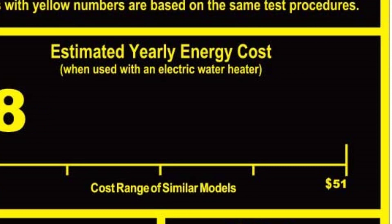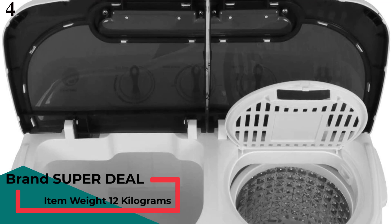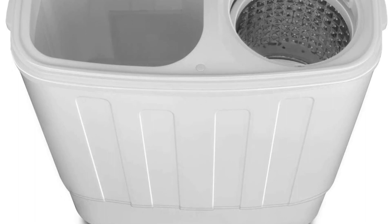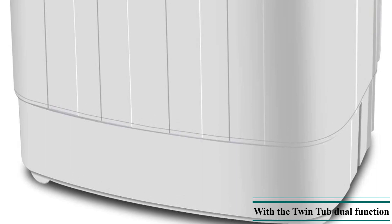Number 4 is the Super Deal Compact Mini Twin Tub Washing Machine, Portable. With its twin tub dual-function design, this washing machine can save time by washing and spinning dry loads at the same time. You can move clothes directly from the washer to the spinner or run both sides together to finish your laundry. It features a 1300 RPM powerful motor with a max frequency of 60Hz, rotary controls for wash timer, and a water-efficient design. Washer capacity is 8 pounds and spin cycle capacity is 5 pounds.